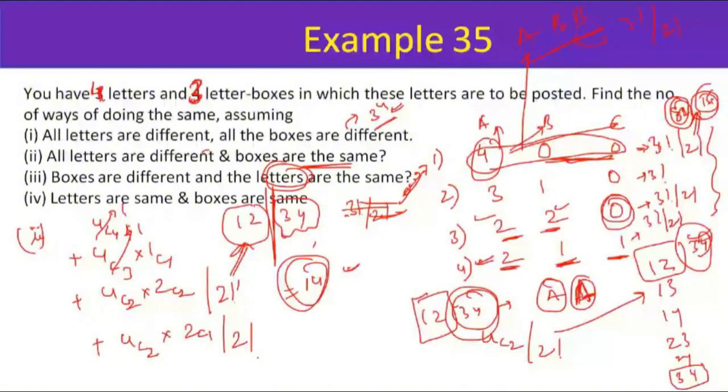See, sorry, letters are same and boxes are same. Now how will we do it? Which means this also now becomes 1, right? You can't arrange, you can't select. The only thing you can do is group, which means this has one case, this has one, this has one, this has one. The total cases could be only 4. Because you can't select and because boxes are also same, it doesn't matter. The only number of ways will be the number of distinct groupings, which is this. So the answer to the fourth part will be 4.